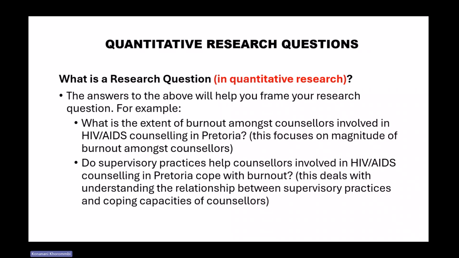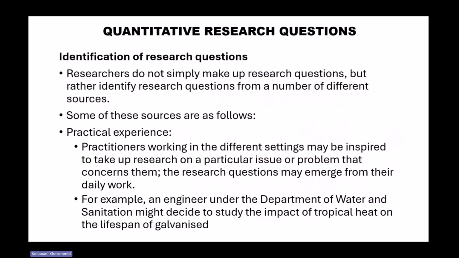This deals with understanding the relationship between supervisory practices and the coping capacities of counselors. So this has to do with the relationship, as we have said, because this is quantitative. Researchers do not simply make up research questions, but rather they identify research questions from a number of different sources. And some of the sources are practical experience, where if a person is working under a specific organization, that practical experience could give them an opportunity to pose questions on things that they work with, some other things that they do not understand, and some other things which they think are not solved. So that can be a source of generating questions.